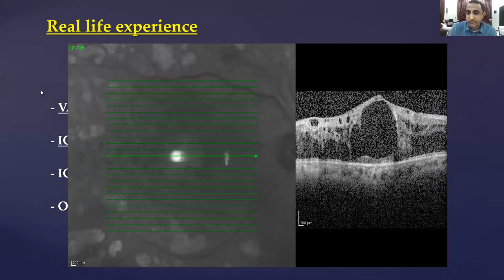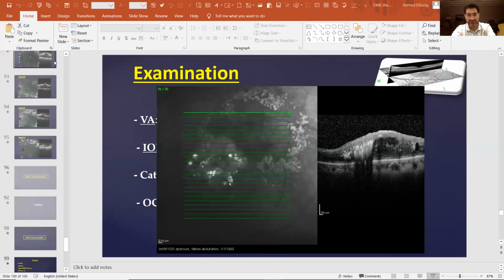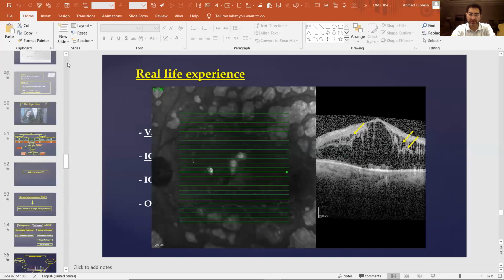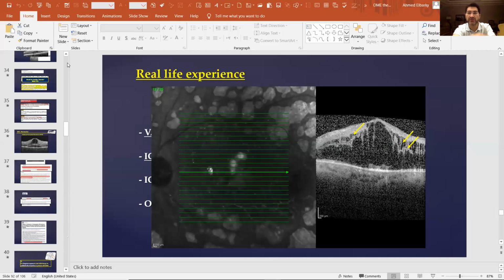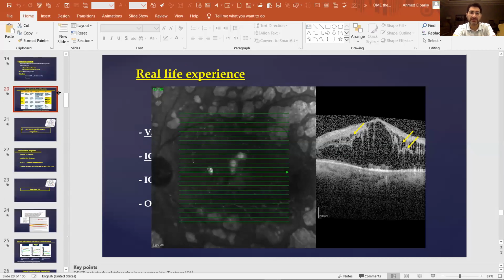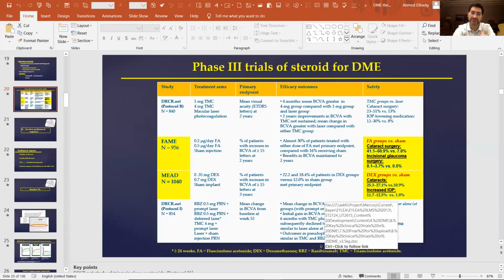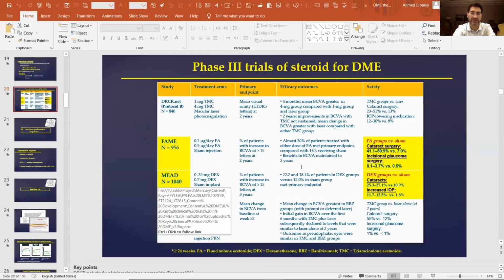Just while you share, is there any other comment from any other colleagues here? I think most of us retina specialists, with practice, are concluding that steroids have a much higher role than we previously thought. As far as my practice goes, I'm more inclined to use Ozurdex and implants than previously.